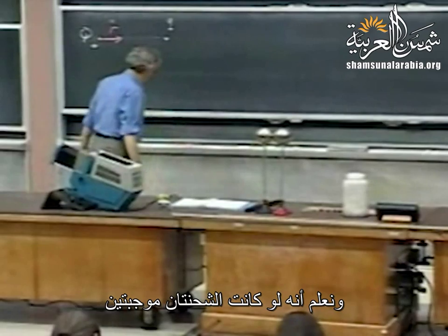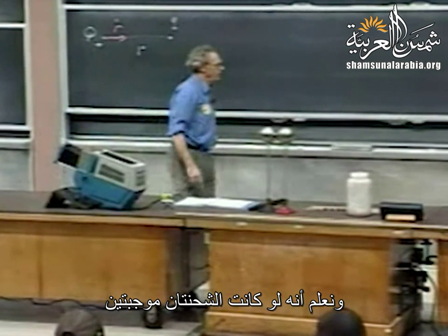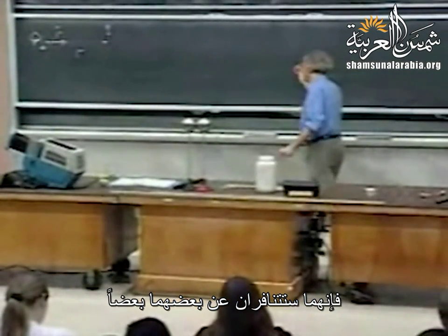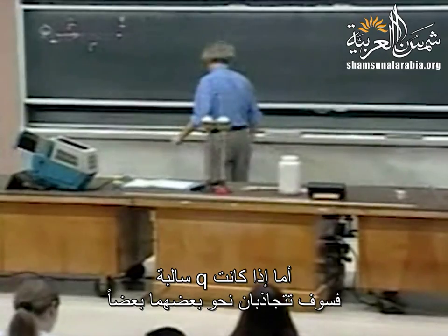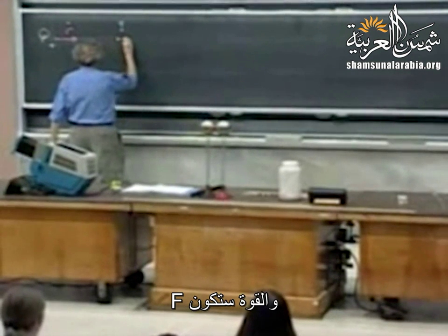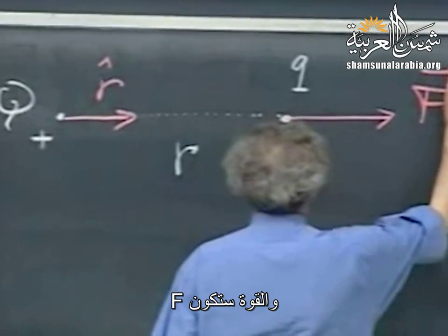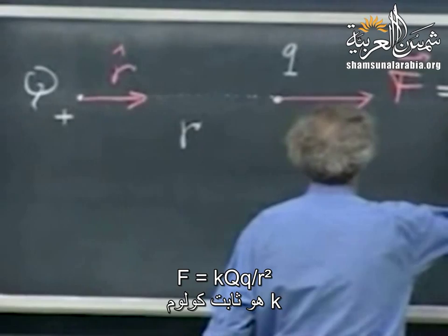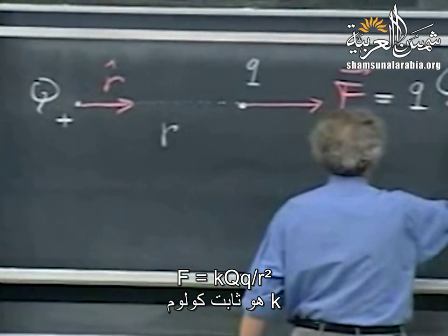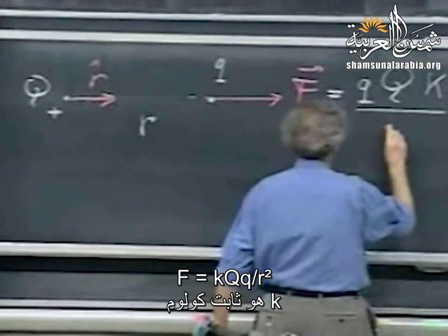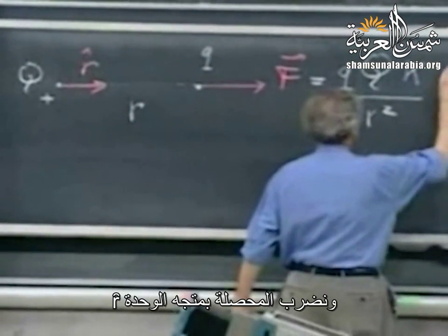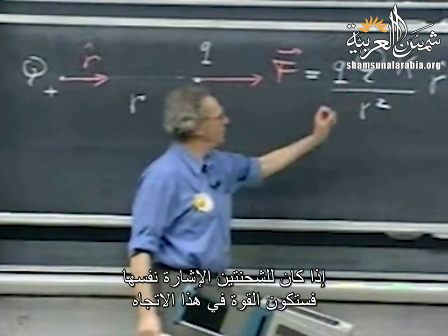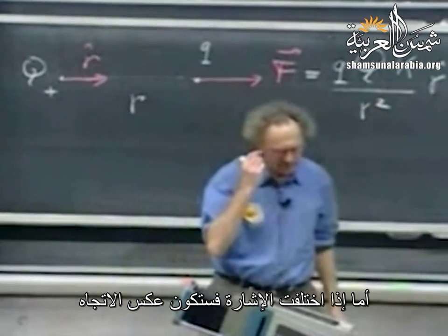And so now I know that the two charges, if they were positive, let's suppose that little q is positive, they would repel each other. If little q is negative, they would attract each other. And let this force be F. And last time we introduced Coulomb's law. That force equals little q times capital Q times Coulomb's constant divided by r squared in the direction of our r-hat. If the two have the same sign, it's in this direction. If they have opposite sign, it's in the other direction.